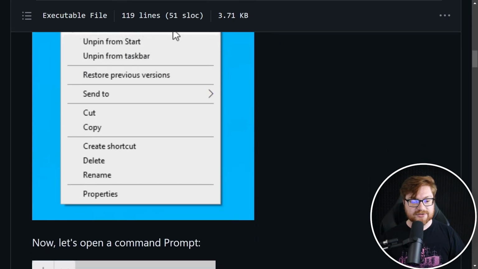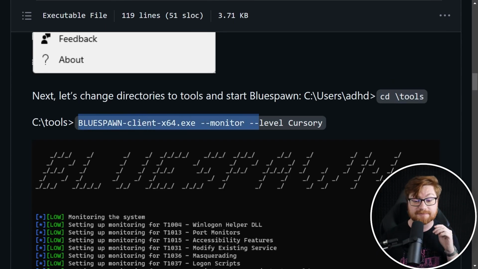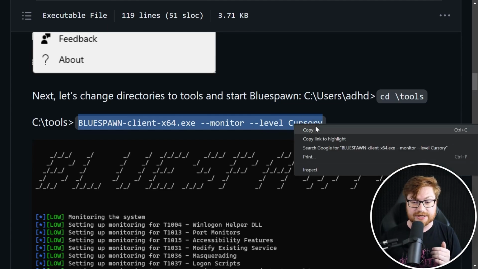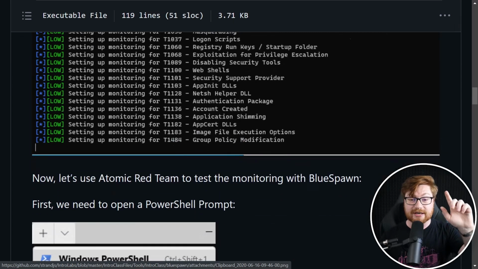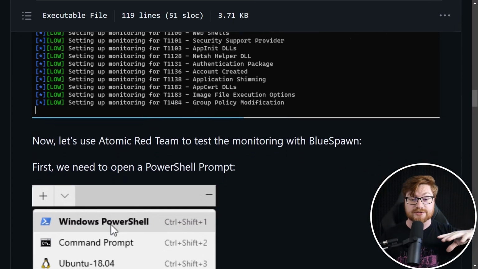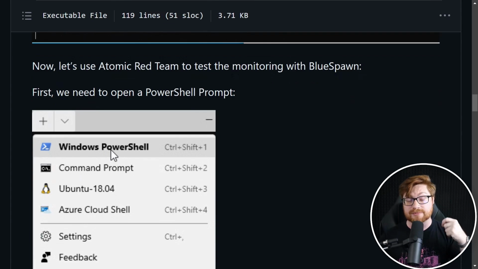Defender's off. Now we can scroll down, open up a command prompt, and start to fire off Blue Spawn inside of the tools directory here. We could change directory, and then we could just use the Blue Spawn client that is already included, already installed, already set up for you here inside of the virtual machine. We'll end up running this EDR in collection or cursory mode, where it's not going to be doing any preventative measures, it's just going to detect some weird behavior or oddball malicious things that we should probably be alerted on.